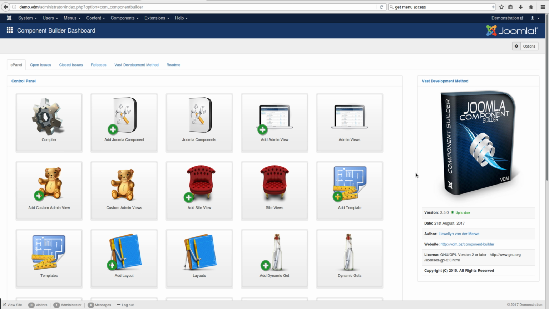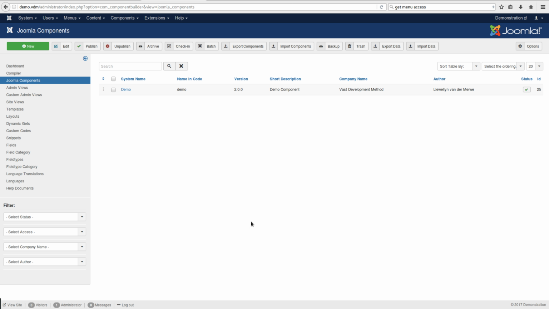Now, JCB already has in its component area an export component feature, which we basically just extended to automate. But we left it here as well as a button called backup, and it actually is the same feature, except you can now also manually trigger that feature.